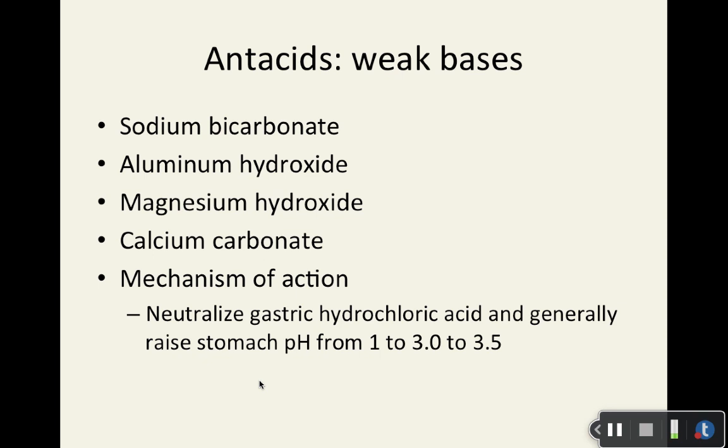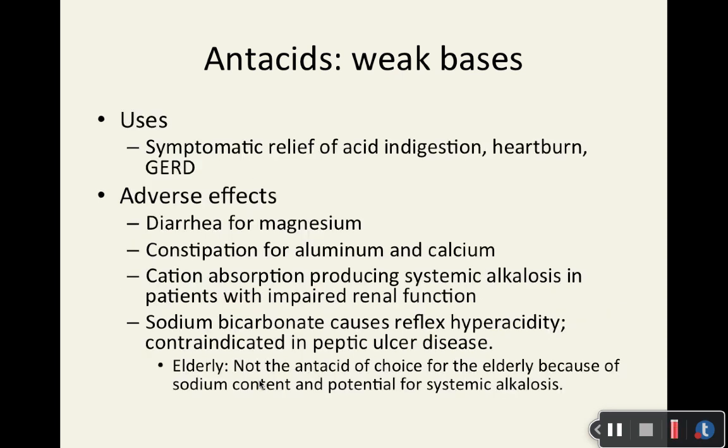Again, it's not as clear cut and not as nicely packaged as the proton pump inhibitors as far as categorization. But categorize these as antacids, think of them as weak bases, and that will hopefully help you with the mechanism of action. Because you have an acidic environment, you want to make it more basic. So this is what these are doing. These are used for symptomatic relief. Again, they're not as good as the PPIs.